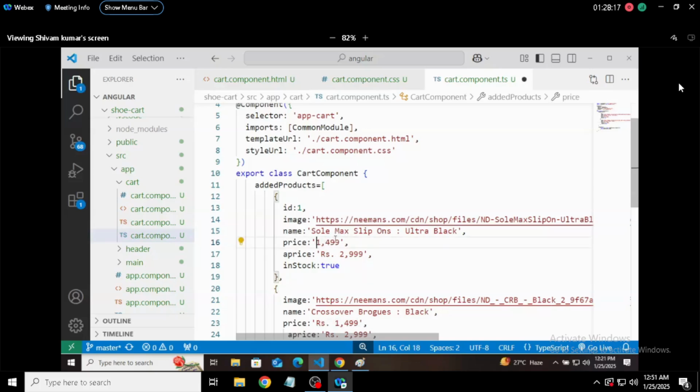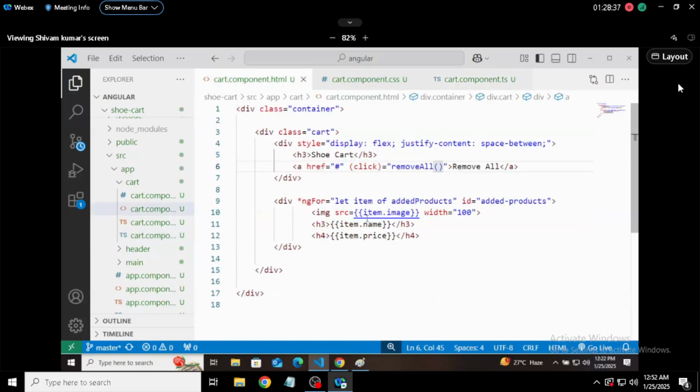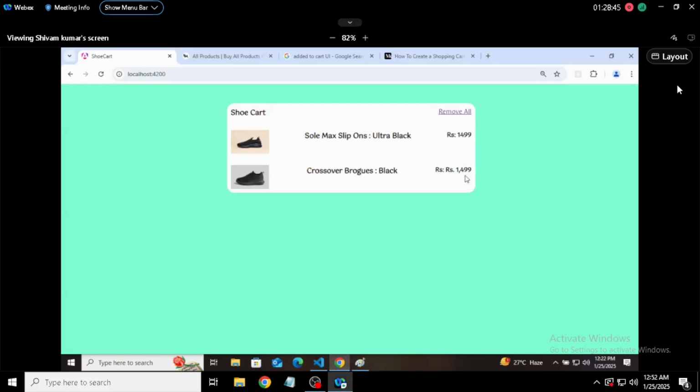For writing it without string, so price in this way, 1499, and in HTML while you are writing the price, add rs manually. That we can do.